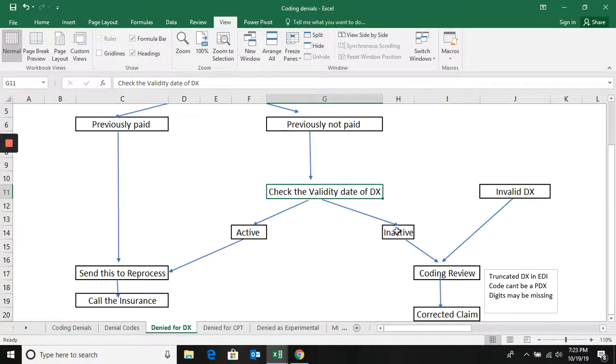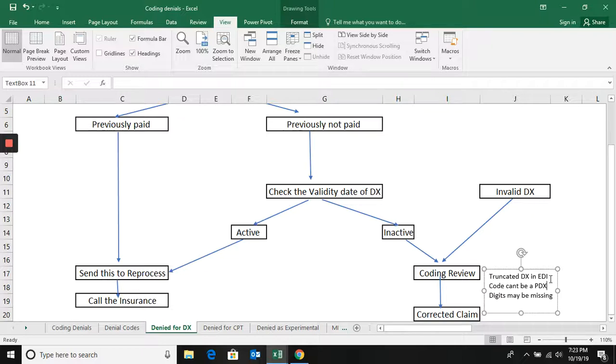And if it is an inactive diagnosis code, what you're going to do is send it to the coding review, and this may be related to a truncated diagnosis code in EDI. And sometimes the code which you selected as a primary diagnosis code cannot be a primary diagnosis code for the particular CPT code.